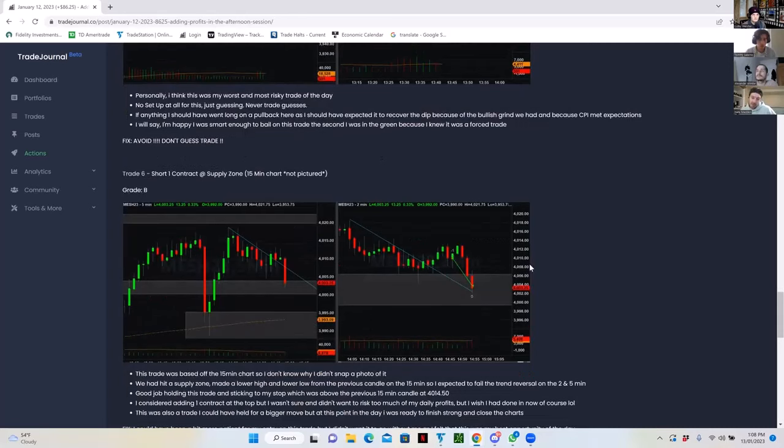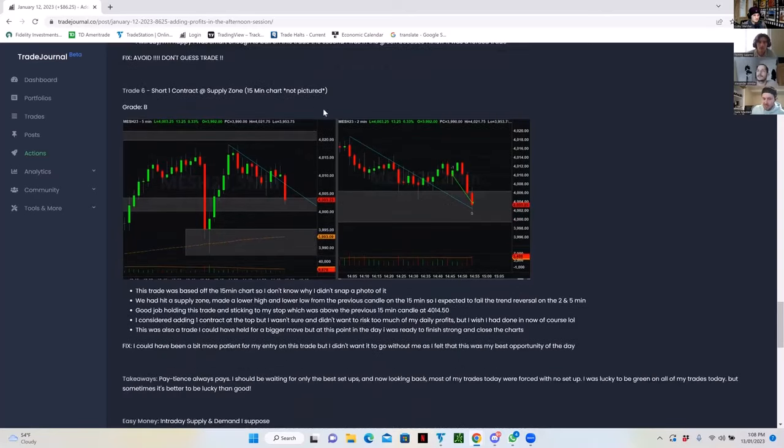This was my best trade of the day, and this came at like 3:30 in the afternoon. So I really should have probably waited for this all day. This is actually based off the 15-minute chart, which for some reason I didn't take a picture of, but we were at a supply zone on the 15-minute chart. And the candle that we are on closed with making a lower high and a lower low from the previous 15-minute candle. So I was pretty sure that this trend break here was going to be a fake trend break. Entered a bit early, but I'm okay with that entry, because I was stopping at 1450, which was the previous 15-minute candle high. So my stop was here.